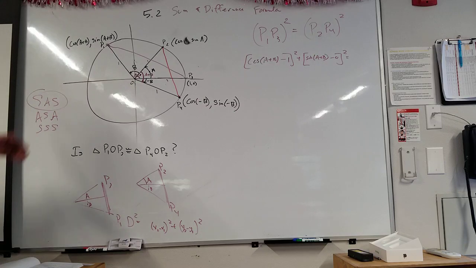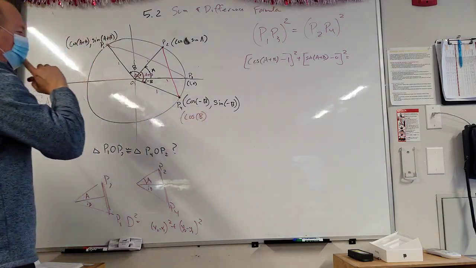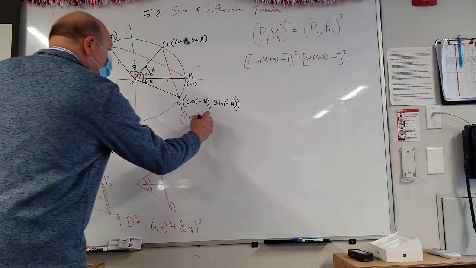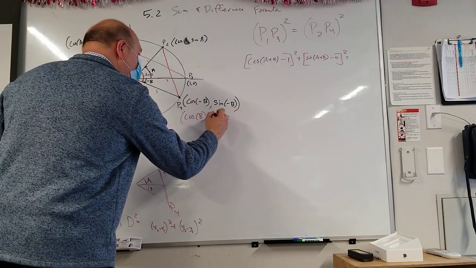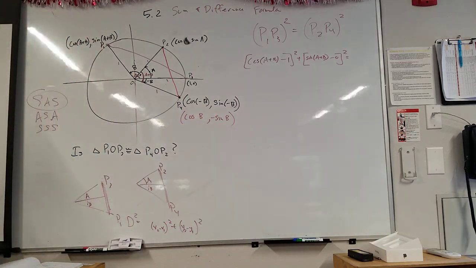I'm thinking it is just to keep it. My notes are the x coordinates. Those work. And you know what? I hate the negative angles. Can we do this? Talk to me. Cosine of B, is that right? What's the other coordinate going to be? Negative sine B. Negative sine B, absolutely, because one is an even function, one is an odd function, okay? That's cool, I can live with that. But we can get rid of these parentheses. There'll be too many parentheses at the end anyway, okay? So let's go with it here.